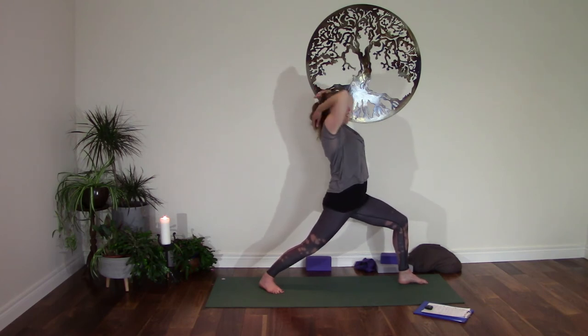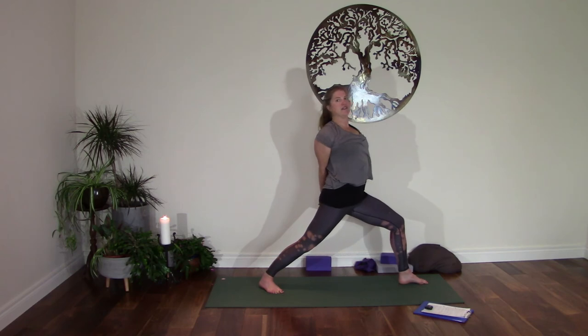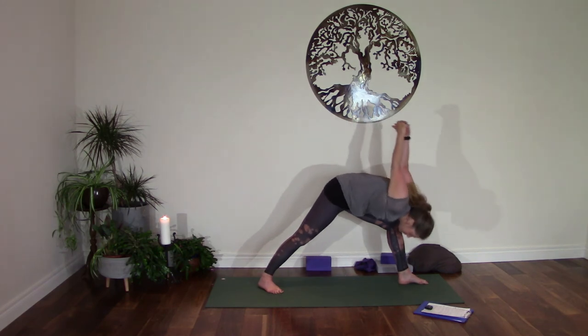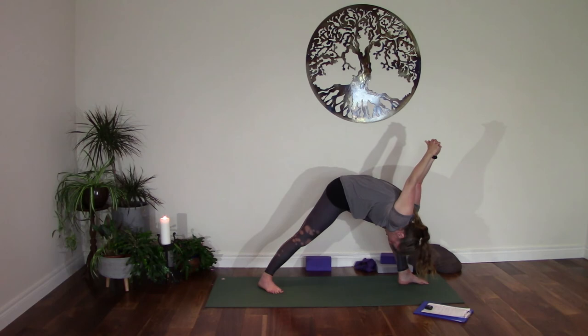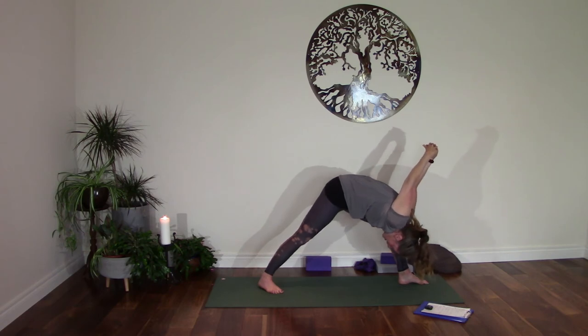And then exhale, release the hands, clasp them the other way around, so the other index finger on top behind your back. Lift the chest, arm bones back. Exhale to fold, humble warrior. So keep those legs nice and strong. Drop the top of the head down. Knit the outer left thigh in towards the midline. And drop that left arm on the inside of that left thigh.